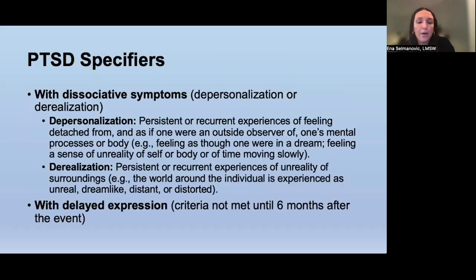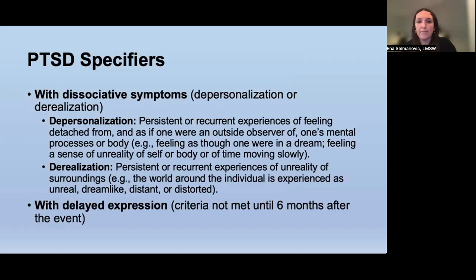Next, let's talk about specifiers for PTSD. One key specifier that can go with PTSD is with dissociative symptoms. Dissociative symptoms are either depersonalization or derealization. We will talk more about dissociation as part of a different section of the DSM, but let's define it here because it is very connected to PTSD. So depersonalization is persistent or recurrent experiences of feeling detached from, and as if one were an outside observer of, one's mental processes or body.